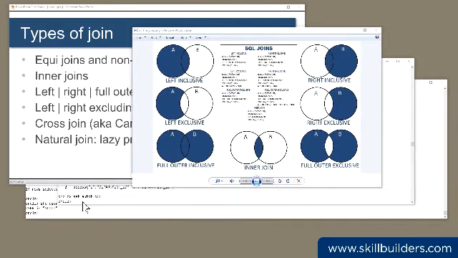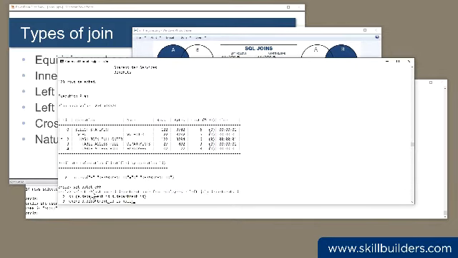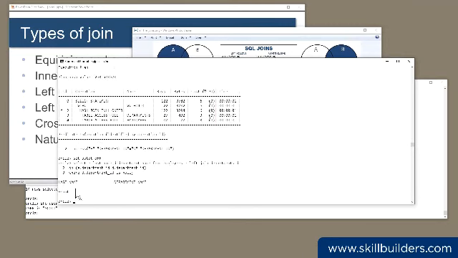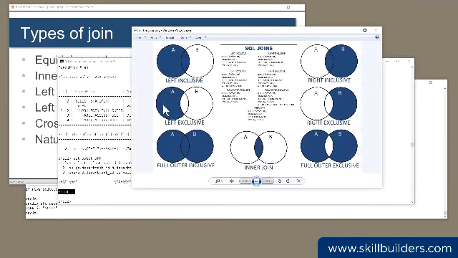So what this would be: select E.last_name, D.department_name from employees E left join departments D on E.department_id equals D.department_id where D.department_id is null. So that will exclude these guys. And if we look at that, we should then get only Mr. Grant.